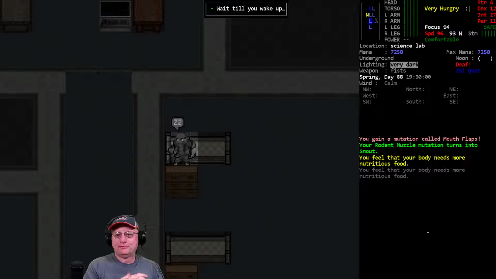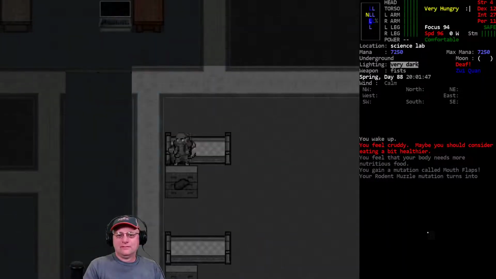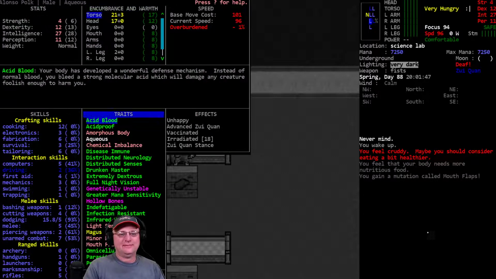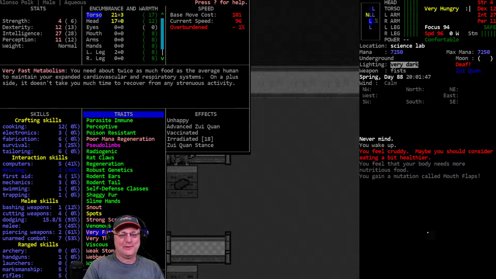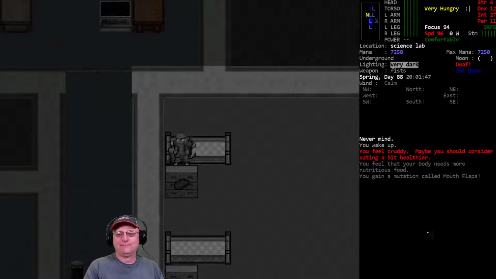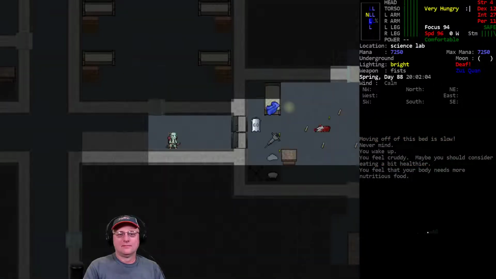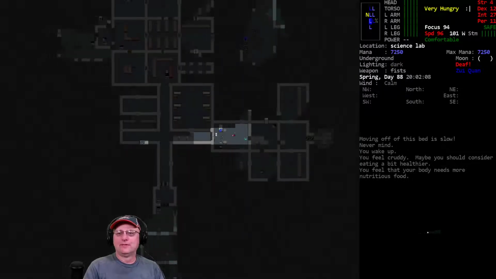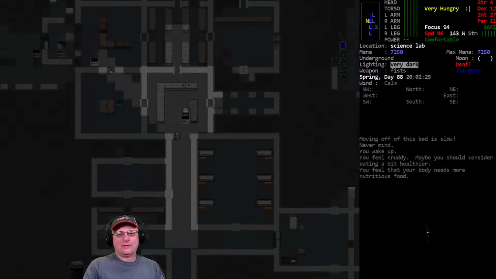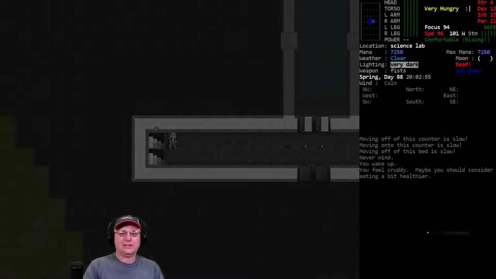Mouth flaps! And the rodent... Oh, the muzzle turned back into a snout. Come on, game. Get rid of the tail. Make the tail go away. That's what I need to go away right there. We are weird looking. Alright, let's go pop upstairs, grab some CBMs, dive to the bottom, and take a look to see what our chances look like.